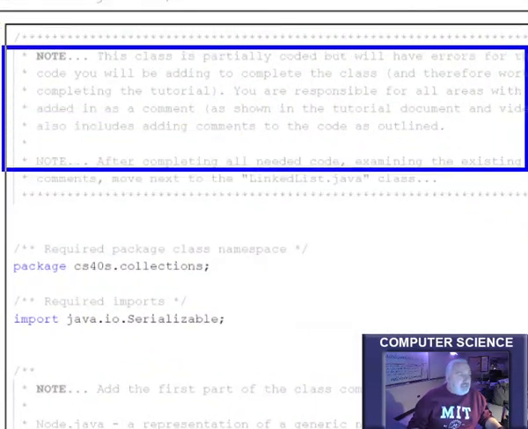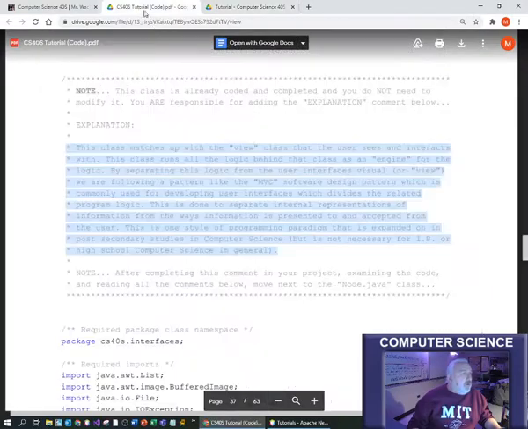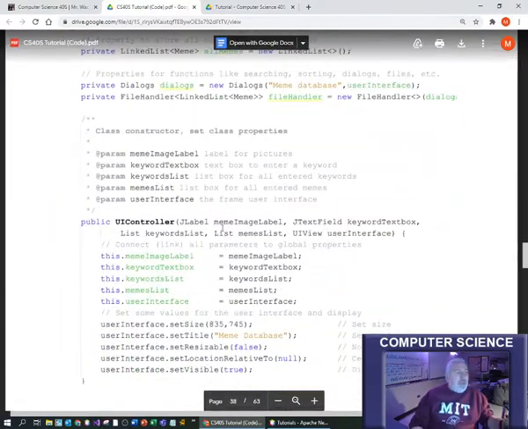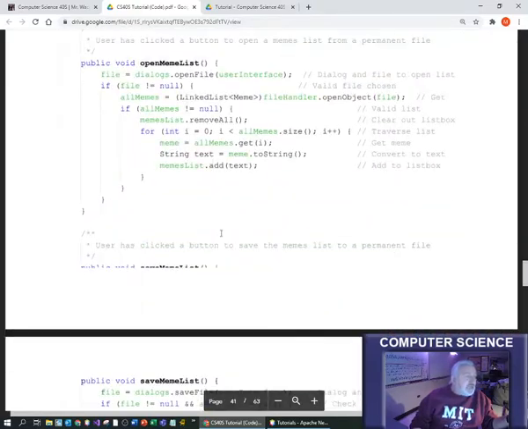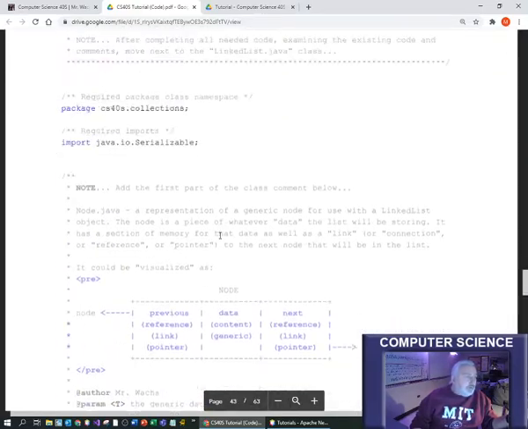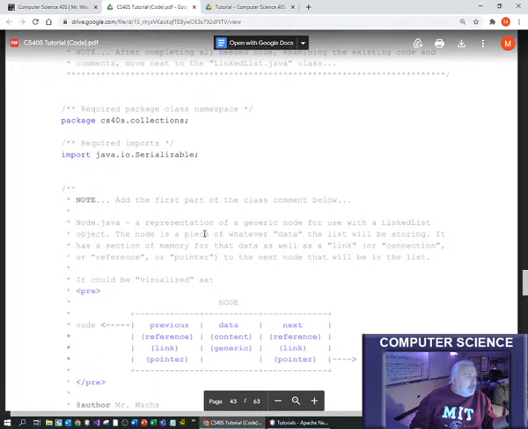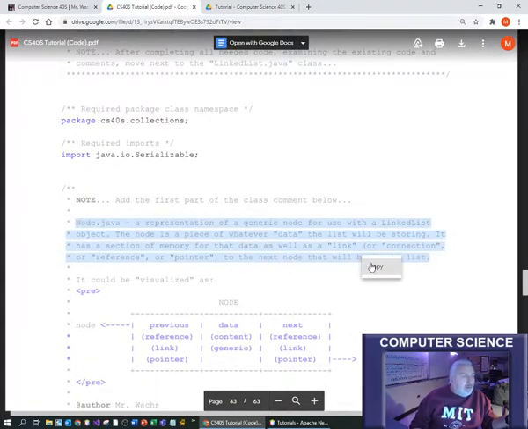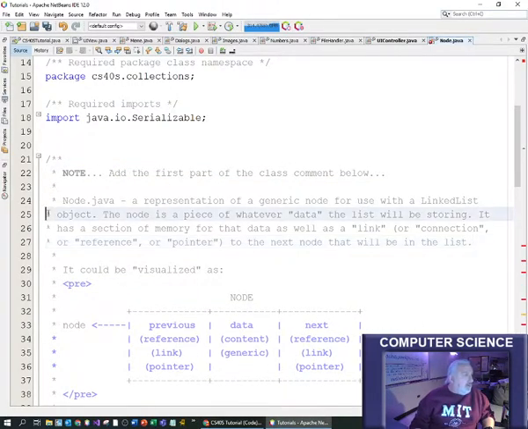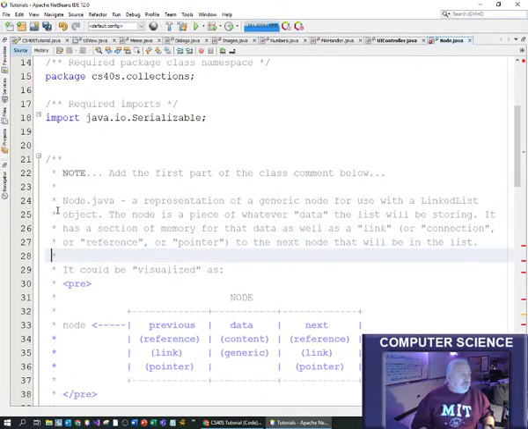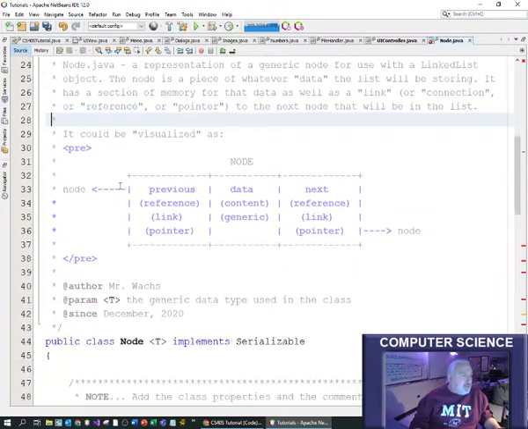So you could do it from the tutorial document right here. Oh, I'll be adding this in. Or you could go back to the original PDF, or sorry, the PDF of just the code, scroll down to the section on node, and then you could grab, for example, this comment right here. Copy it, paste it, okay? And then possibly fix it up, any little errors that you think you need to fix.